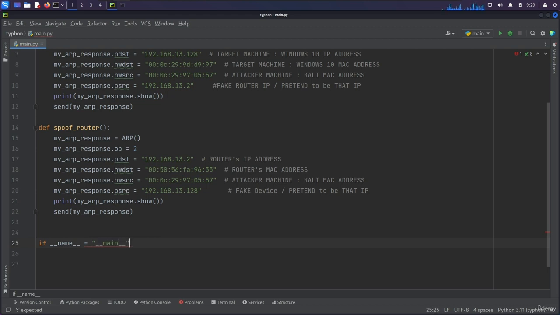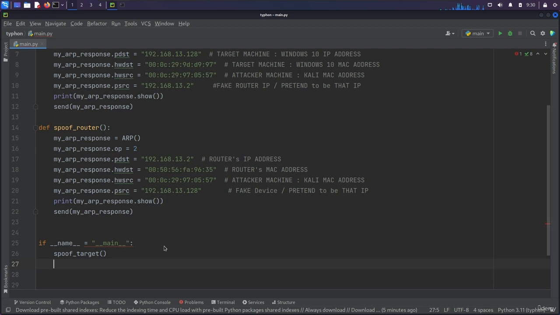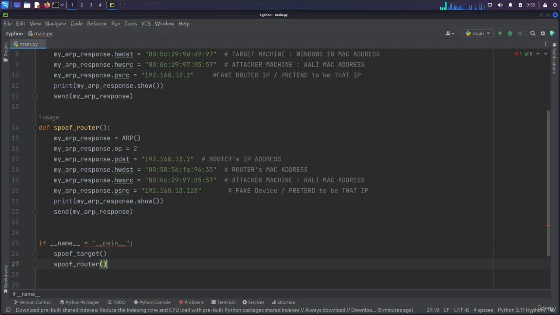As you can see, we get an error because we need to add this. After that we will first spoof the victim, in this case the target, and after that we will spoof the router. Keep in mind that we will only spoof these devices once for now.